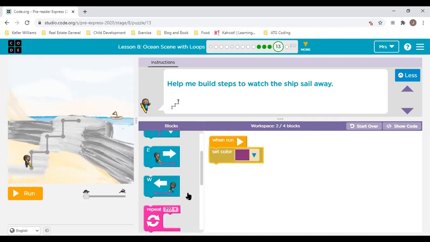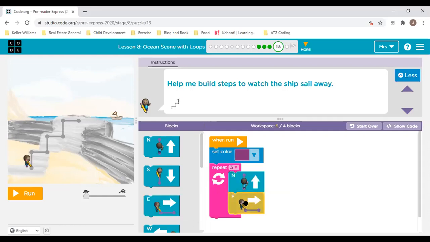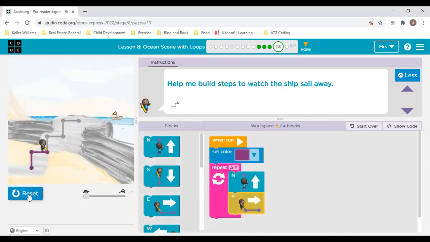Now what do we need to do? You must take the repeat. Repeat. There we go. And then? You put on 3 times. 3 times, yes. And now take the one that goes up. Okay, the one that goes up is this one, and there you will see a little N for north. North. So up, yes, and then? Take east. That's right. And then you must play it. So let's play it and see. Yeah. 1, 2, 3. And that's perfect. Very, very well done.